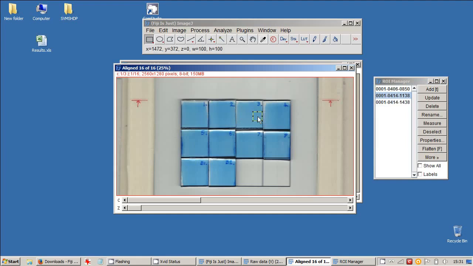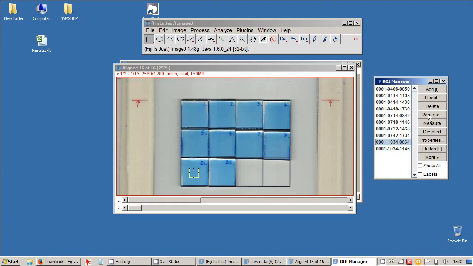So we will do that for all of the samples in the images. Press Ctrl T, Ctrl T. And you can just reassure yourself that all the samples have been done by clicking through each of the numbers in the window and checking that each sample has been recorded.